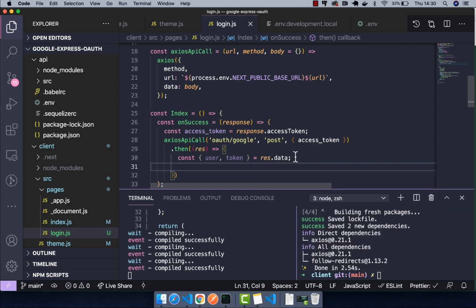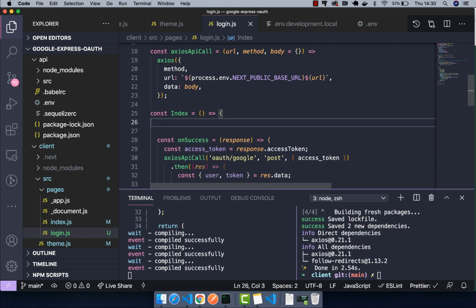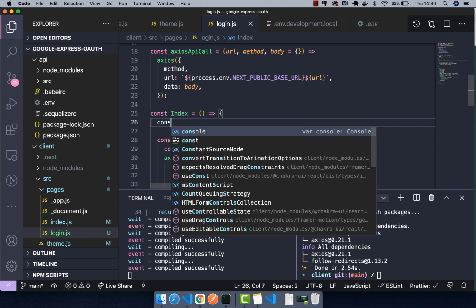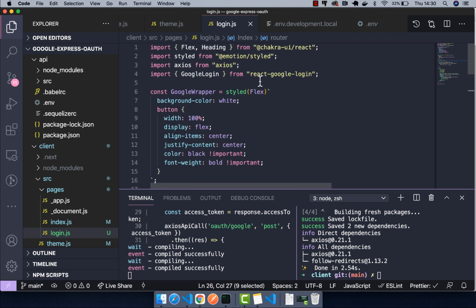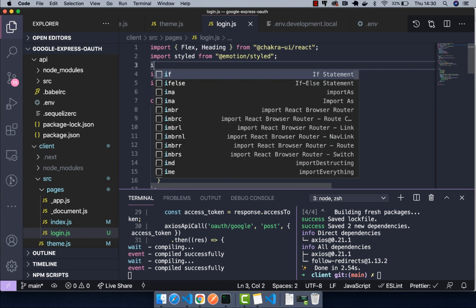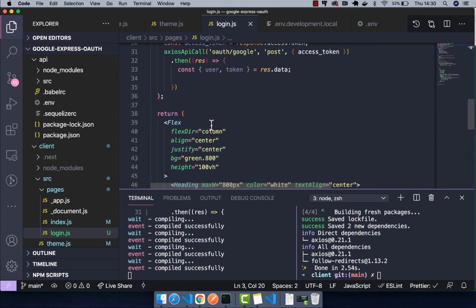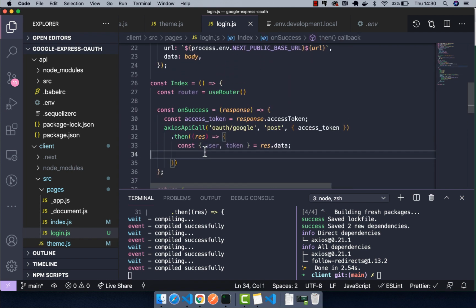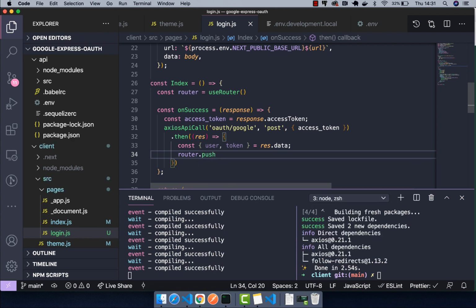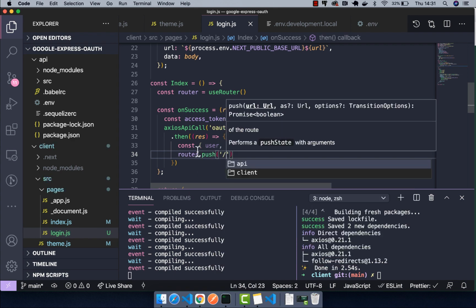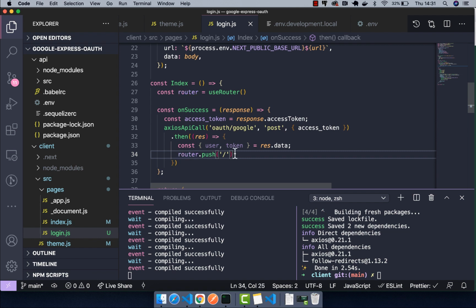And then we now reroute the user to the home page. Use router from next/router. So if it's successful, say router push it to the home page, and then this is where I can now set my token to the browser cookie.